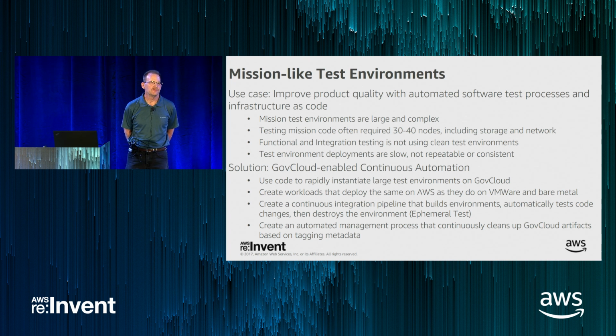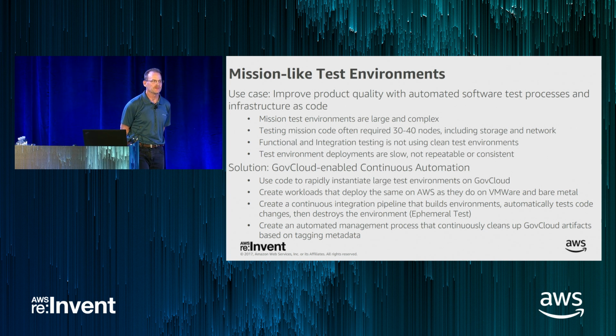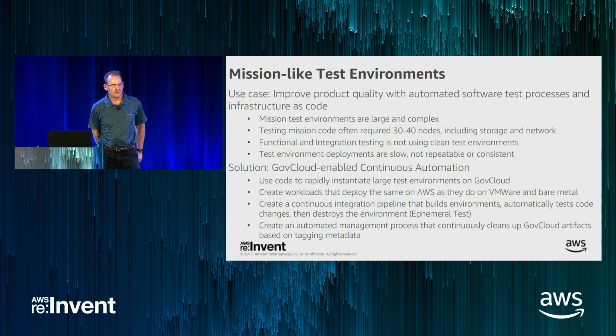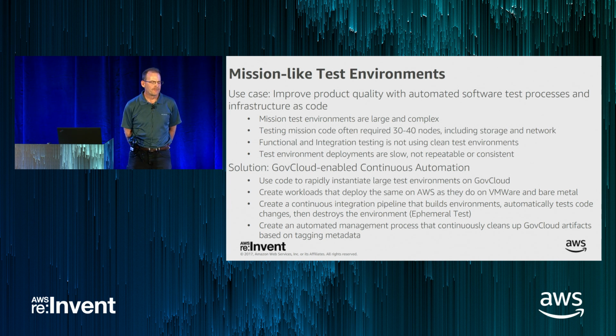So you get to the point where you just can't scale your data center anymore. You're out of cooling, you're out of power, you can't turn equipment fast enough, you can't build environments fast enough. And so we started looking for other ways. Because of some of our regulatory needs, GovCloud was one of the few options that we really had. We had FedRAMP requirements, we have NIST requirements, we have ITAR requirements, just to name a few. And so GovCloud was really the logical place for us to go.